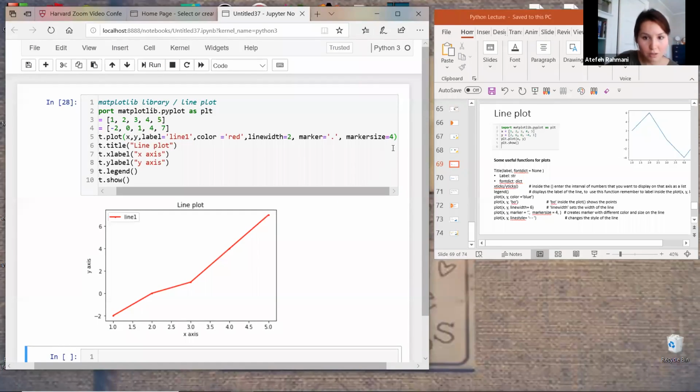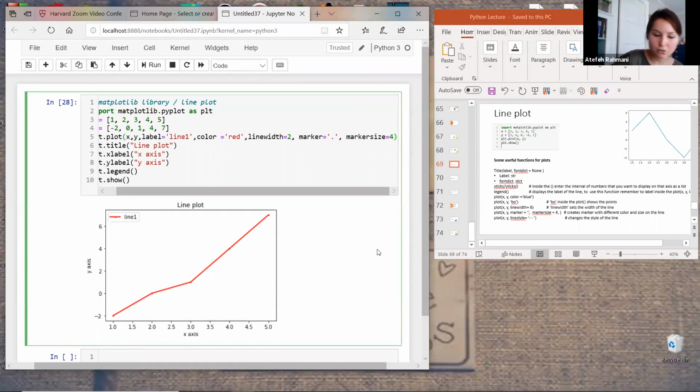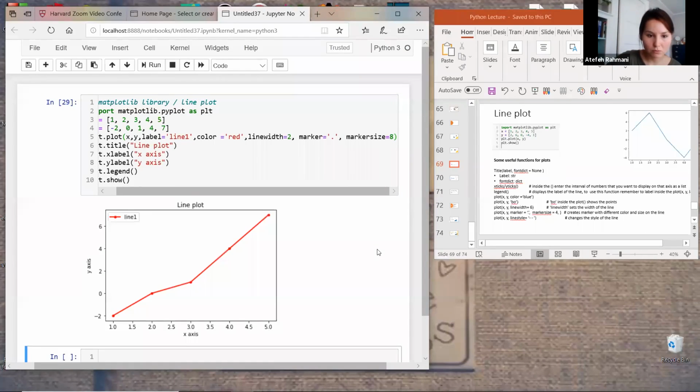Why didn't it change? Marker size to 8. Okay, now it is a little bigger. See marker size to 8. Now I can see these dots, points on my graph. So nice. I'm not sure, but we should have something to change the color of these markers.